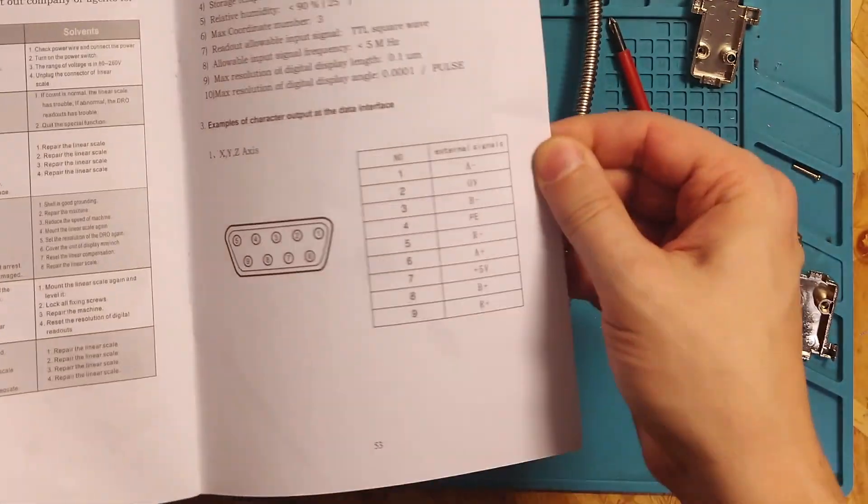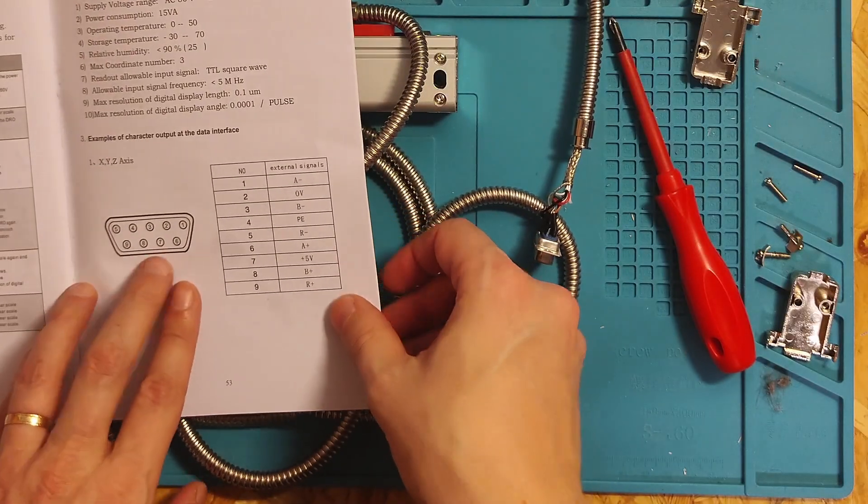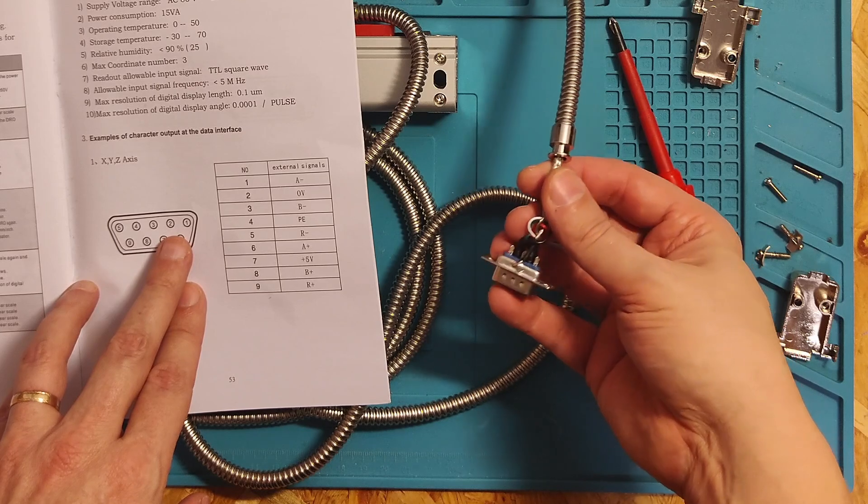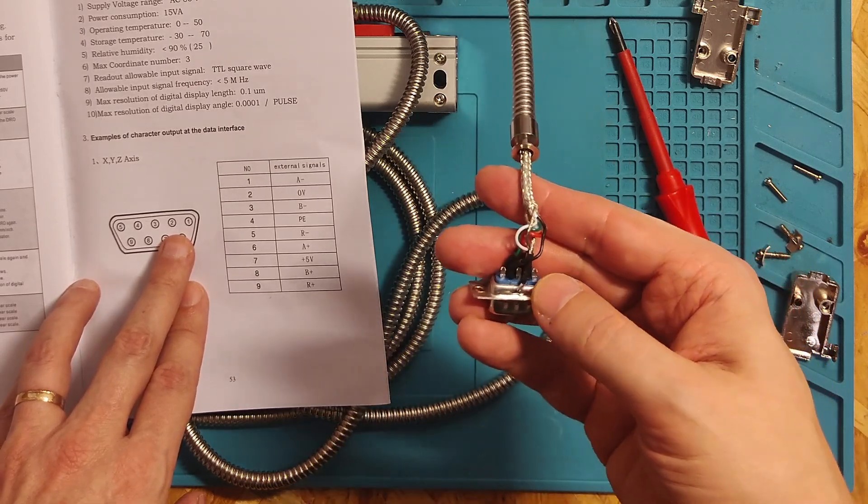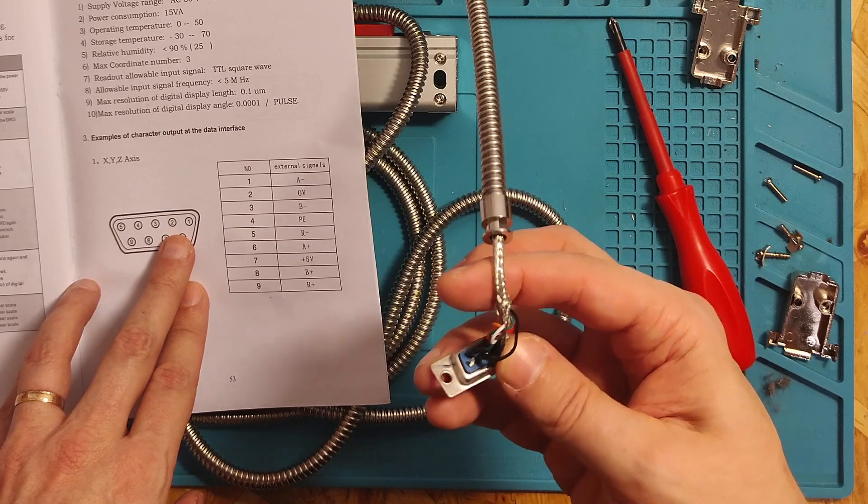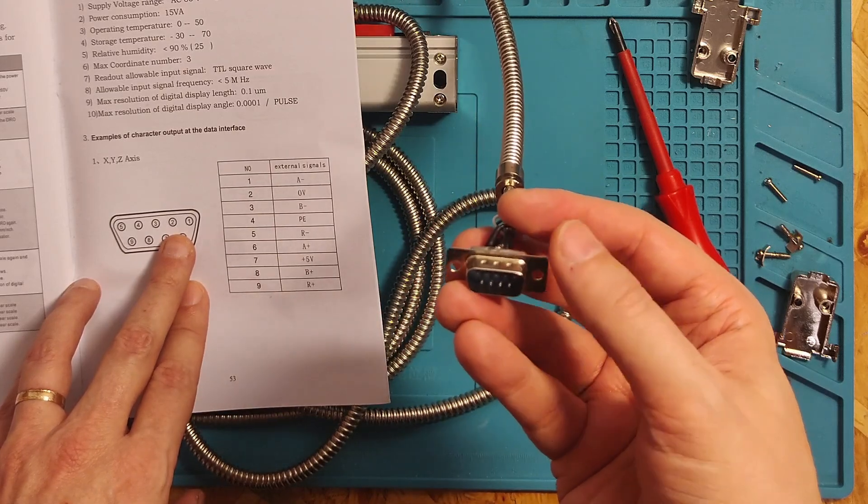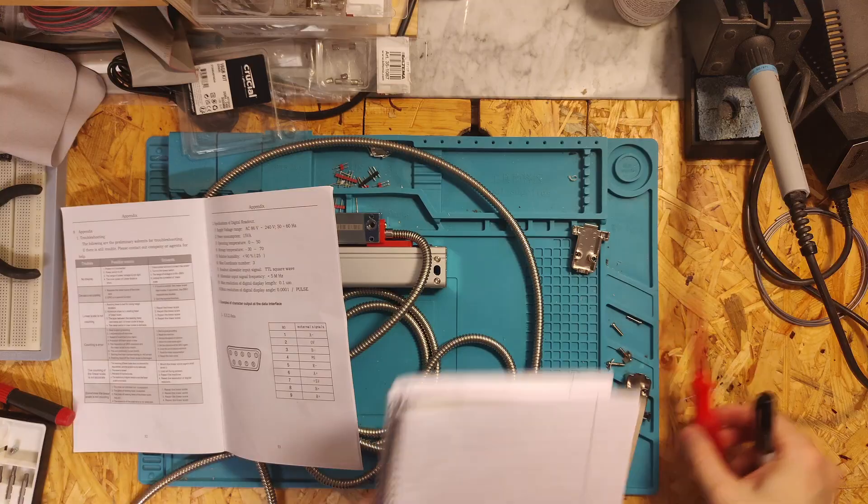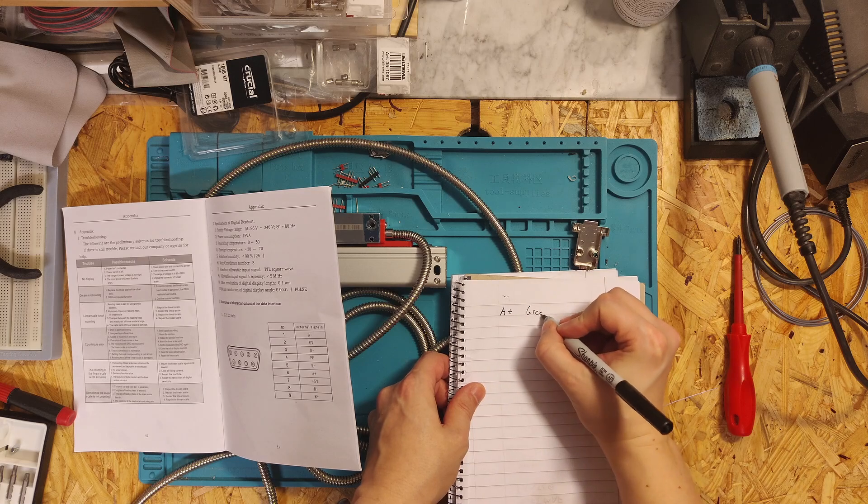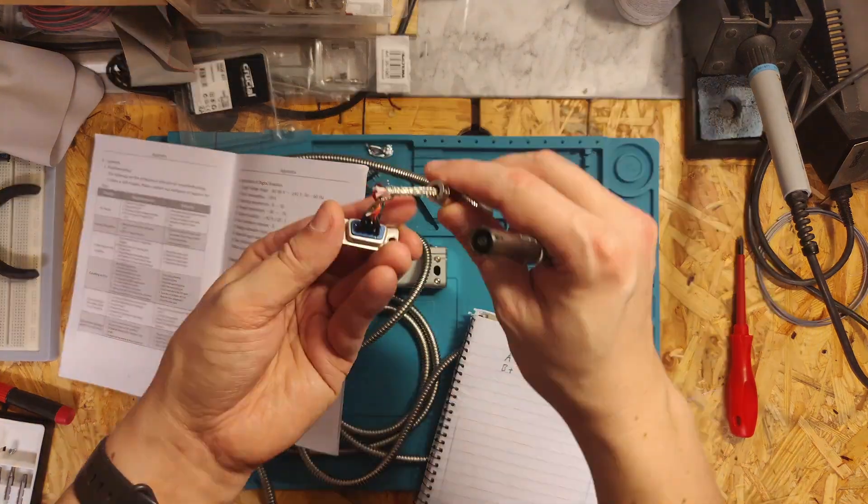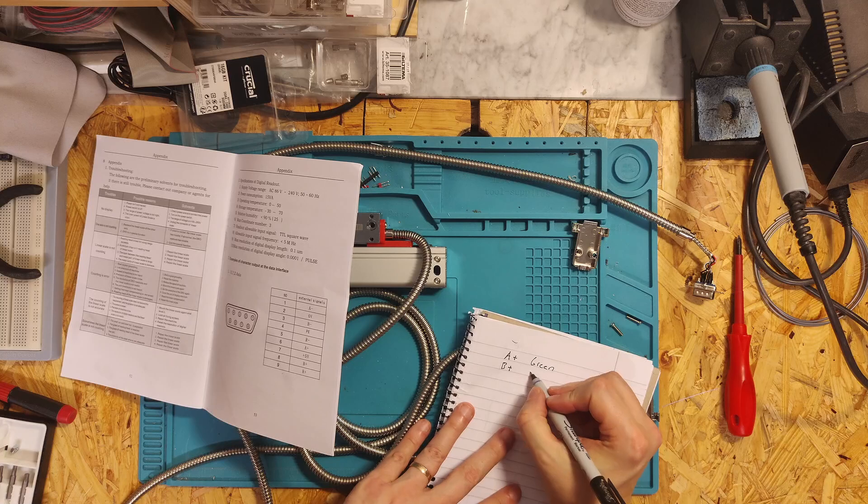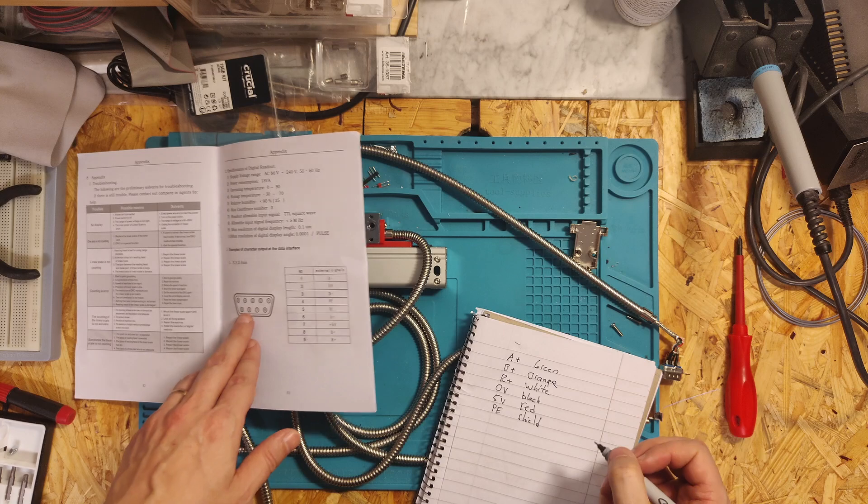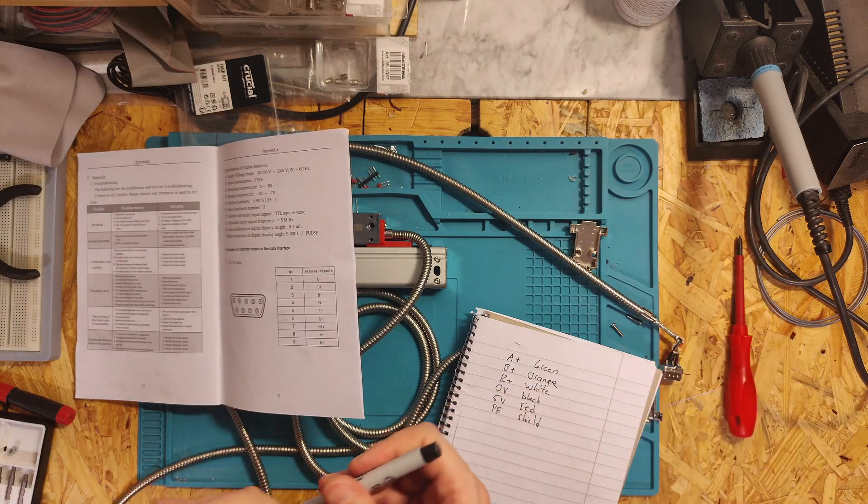I'm curious to see if the existing wires are compatible with the pinouts as illustrated in the manual. Like 0 being the black wire at the expected position, 5 volts should be a red one at pin number 7, and so on. This looks promising. All the signals seem to be in the right places. We're just lacking the opposing differential signals.